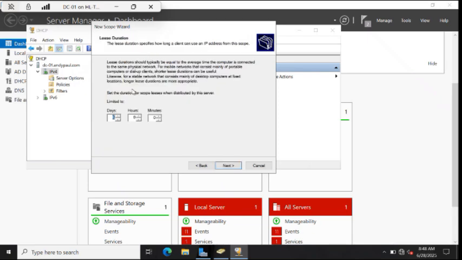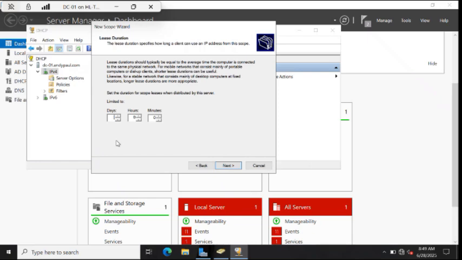Now here you see lease duration. When we see lease, we are saying more like a borrow, like we said before. It is a temporary use. So what it does is, how many days do you want to keep this IP, or give this IP out to this device, before it can be removed from the device and probably assigned to another? In this case, by default, it comes as 8 days. This means that if it assigns an IP address to a particular device, it will not be removed, even when that address is needed for another device, until after 8 days, right?